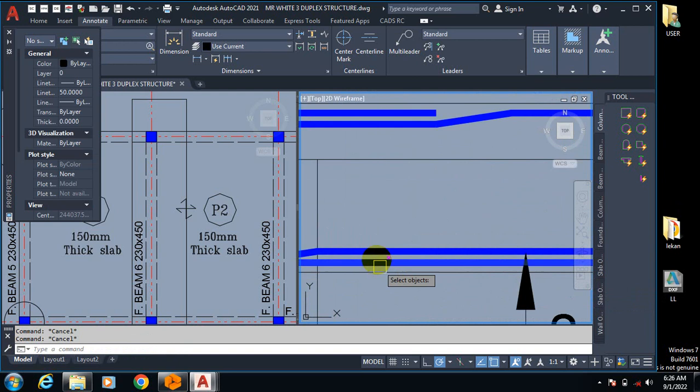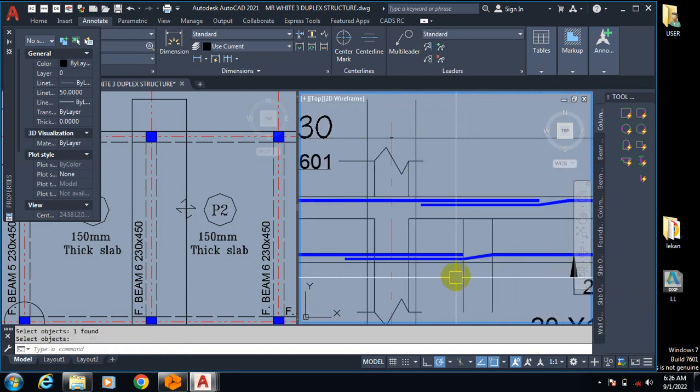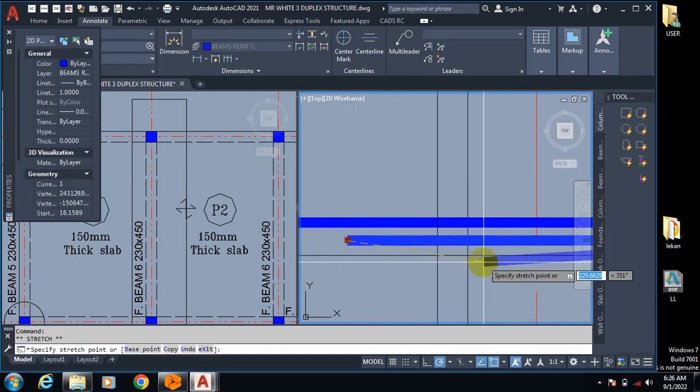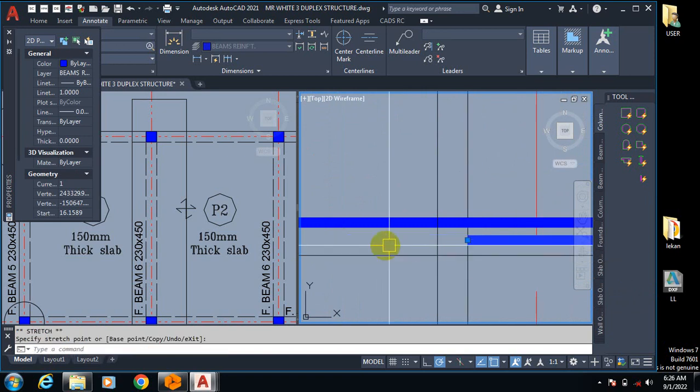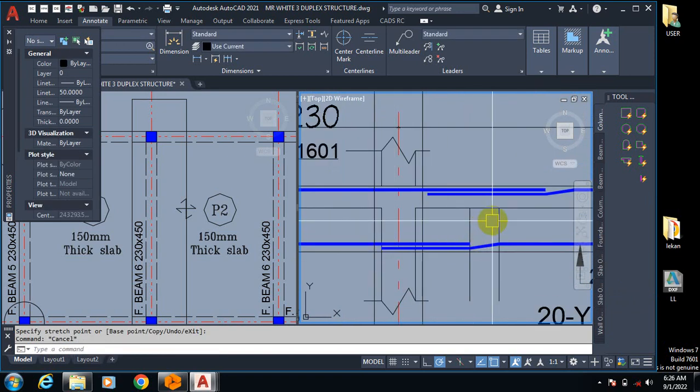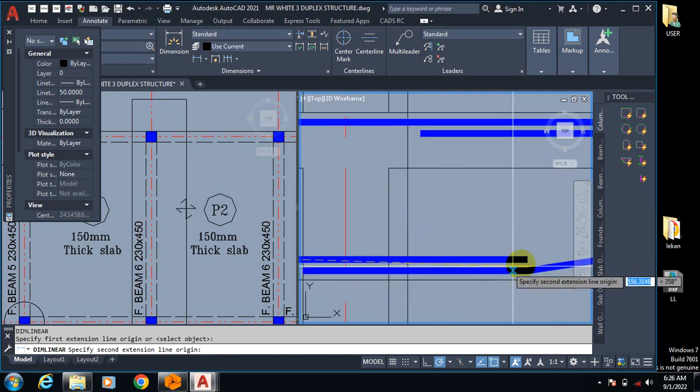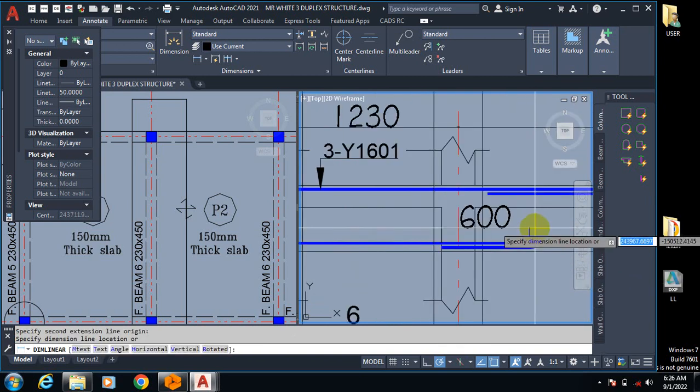Okay, let me delete this. So this is here. So let me measure this from here now to this place.